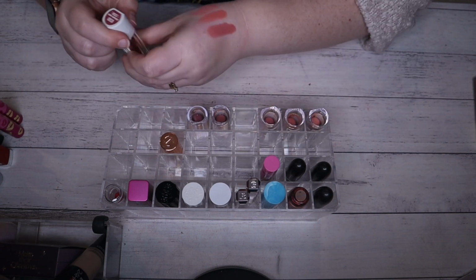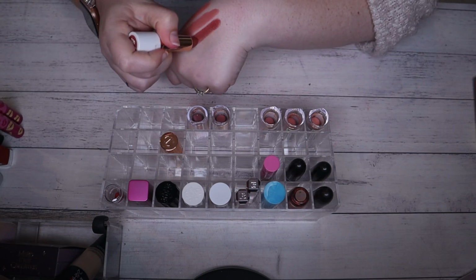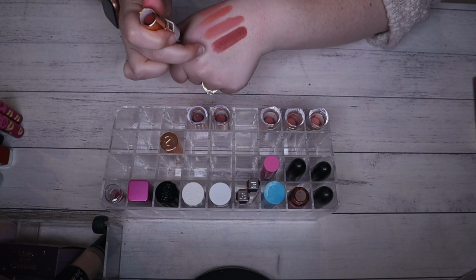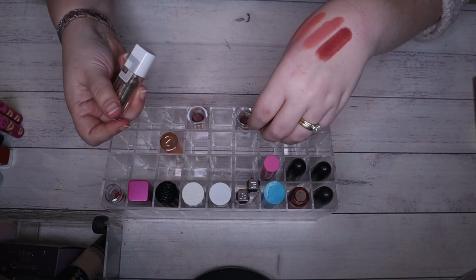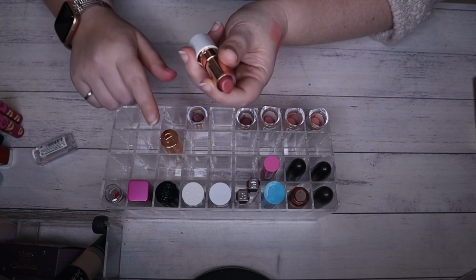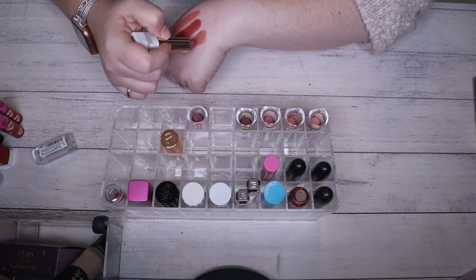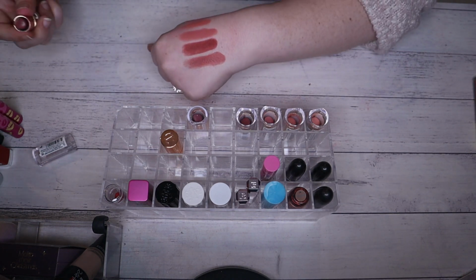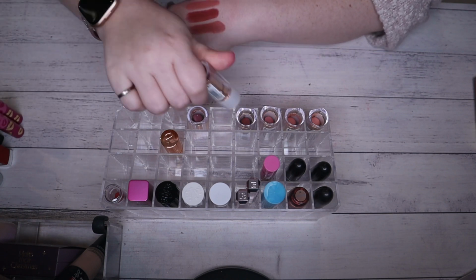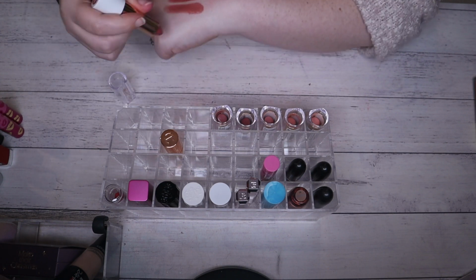Next one I have here is Cinnamon Crush. This is my next favourite one. So this is a few shades darker, and I like to do an ombre look with this one and that in the middle. My next one I have is in Spiced Petal. So Spiced Petal was actually meant to be a dupe for the Charlotte Tilbury Pillow Talk. So this is what Spiced Petal looks like. The price range is a lot nicer with the Flower Beauty ones. Again, another shade that I reach for quite a bit. And the last one here is in Autumn Rose, and this is a bit deeper again.